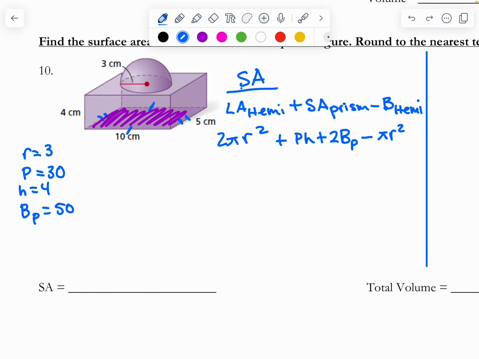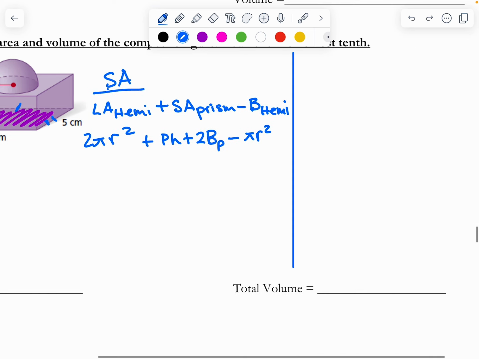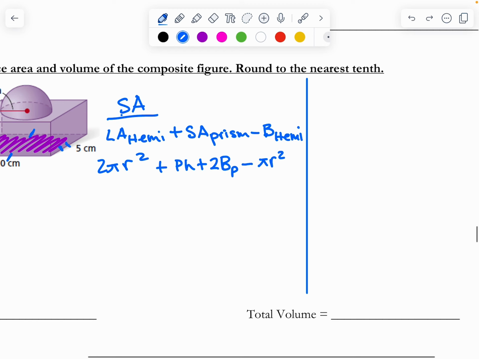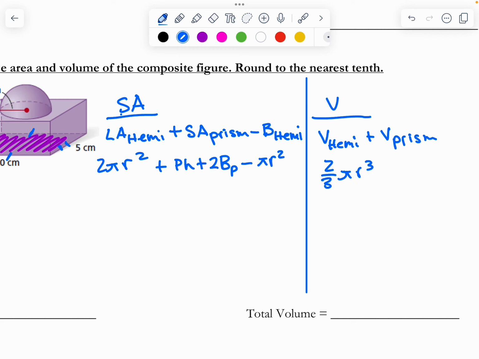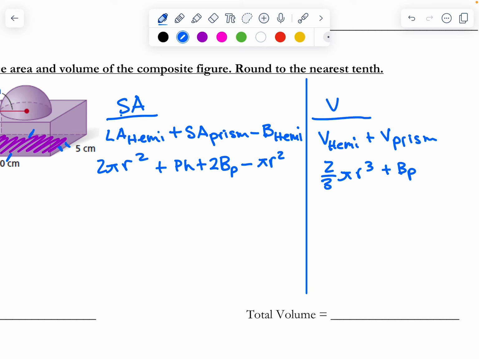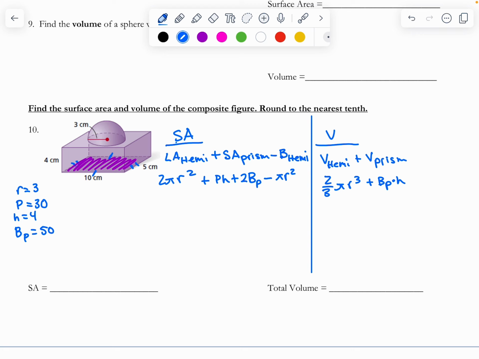Now that we're here and labeling things, let's go ahead and see if we can just write the equation for the total volume here. It looks like we need the volume of the hemisphere, and then we add the volume of the prism. Volume of the hemisphere, that's easy. We've already seen it. It's 2 over 3 pi r cubed. And then the volume of the prism is even easier. It's just the area of the base, so plus the base of the prism times your height, which we have. Wonderful.